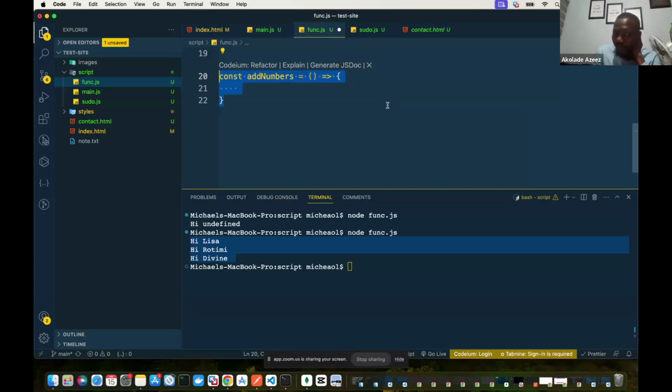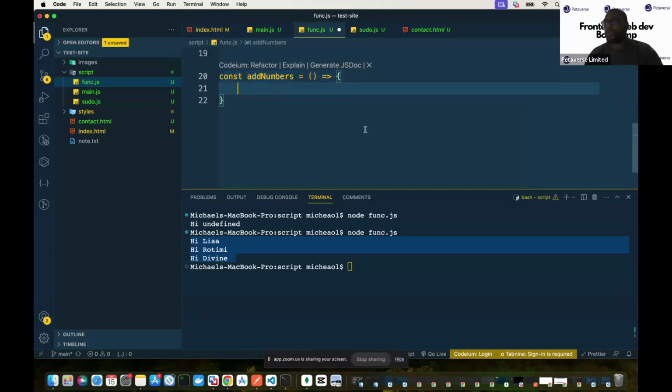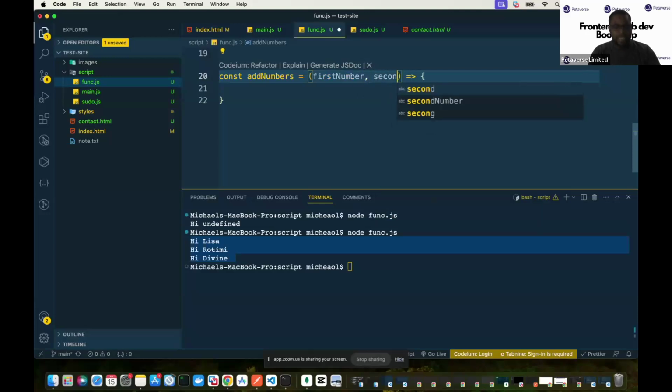Okay. Now we want to pass in parameters for two numbers, right? Because we want to add two numbers together. So I want to say first number, comma, second number.